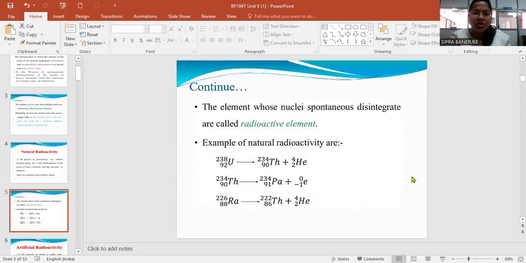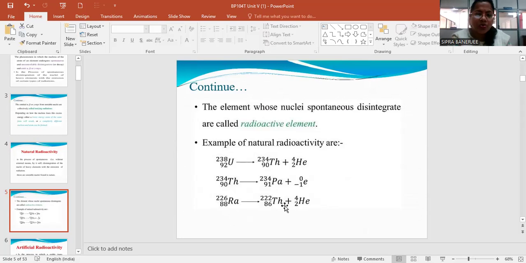The elements whose nuclei undergo spontaneous disintegration are radioactive. Okay. So this is uranium, with atomic number 92 and mass number 238. It produces thorium, forming 92-234. As a result, a helium or alpha particle will be produced. Actually, the alpha particle is known as helium. So they have atomic number 2 and mass number 4 respectively. The thorium is reduced to protactinium. As a result, atomic number 91 and mass number 234, the same. So the atomic number has increased. That means one electron has been released. So this electron is known as the beta ray.